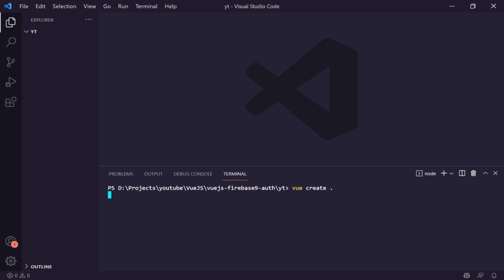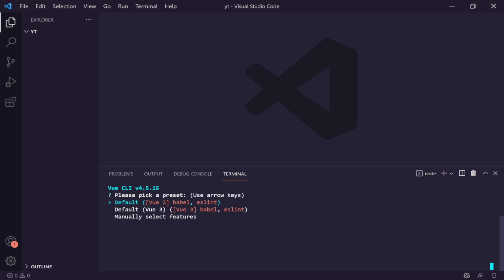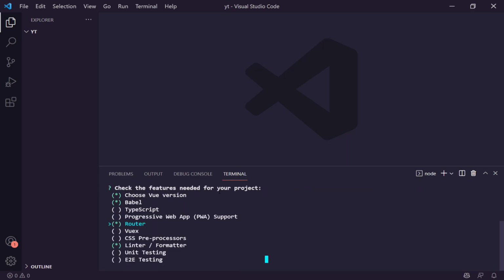And that is now going to run and hopefully give us some things to answer. Generate project and current directory. I'm going to hit enter for yes. It's going to ask us to pick some presets. Now we need to pick a couple of presets here. We need the router. You need to hit spacebar here and then not enter to actually select. So hit spacebar on these, and then we also need Vuex as well. So we're going to install these. I'm going to hit enter.